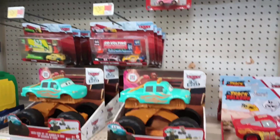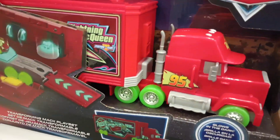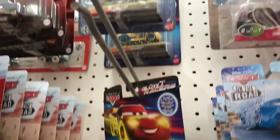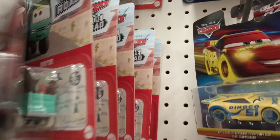Okay, so this is Target now. They did have this new 2024 color changer set, but yeah, that's really it for that. Wait — they have glow racers here, like one of those sets, cool! They had these two packs here but we didn't actually get any, which is saddening. There's some color changers right there, but not that much. They have a lot of two packs, so yeah, that's really it for that.